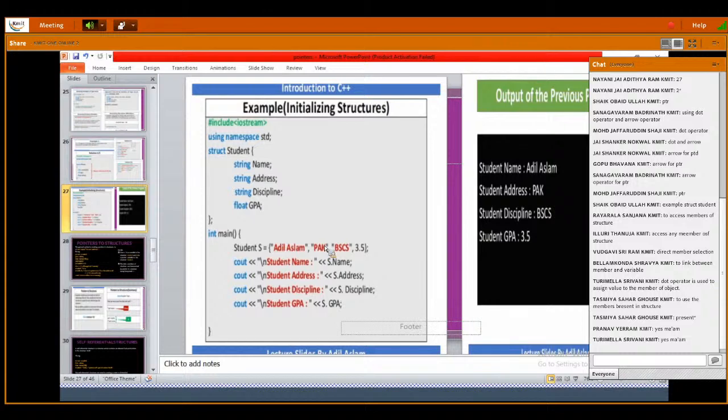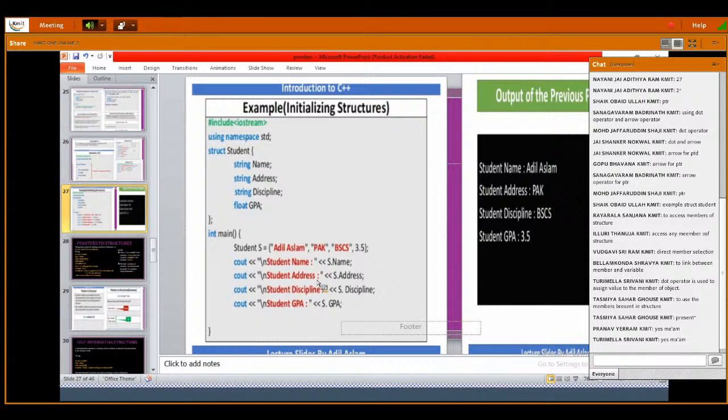Second, I am assigning the address, and giving discipline and GPA also. So we can initialize the structure members at the time of structure variable declaration. This is one way.